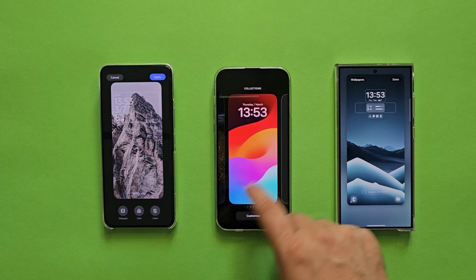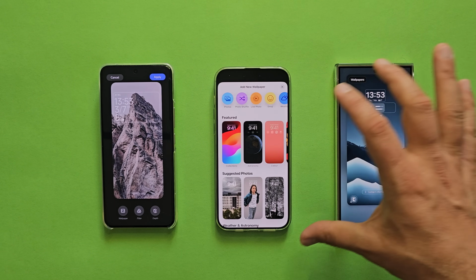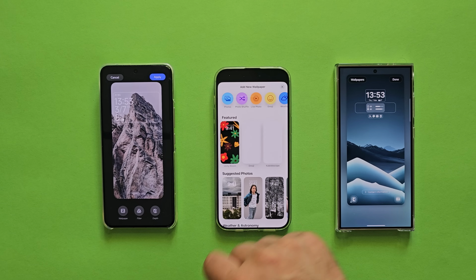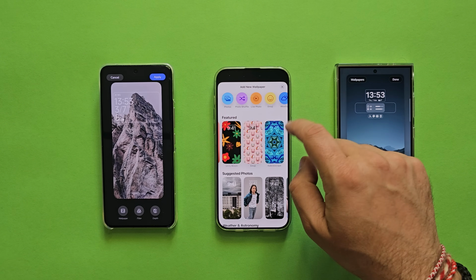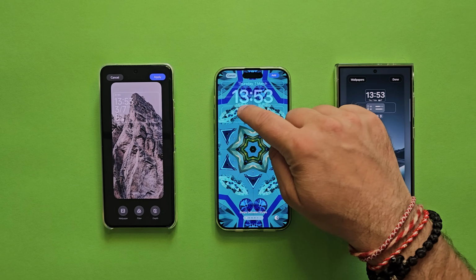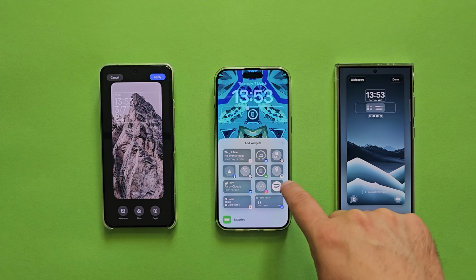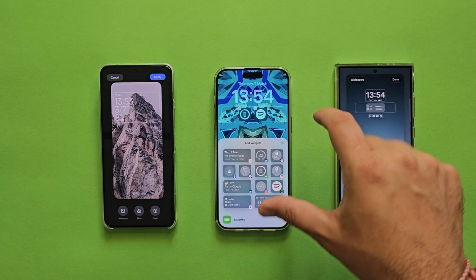If I press cancel, guys, I can select another one, or I can also go and select a whole new collection. So let's say right now I'm gonna get another collection. There are some featured ones. Let's say I want to use the kaleidoscope. I can click it there. I'm gonna get a standard date with the time. Now I can press the widget, and you can also put on the lock screen these nice widgets, let's say Spotify, or let's say alarms.